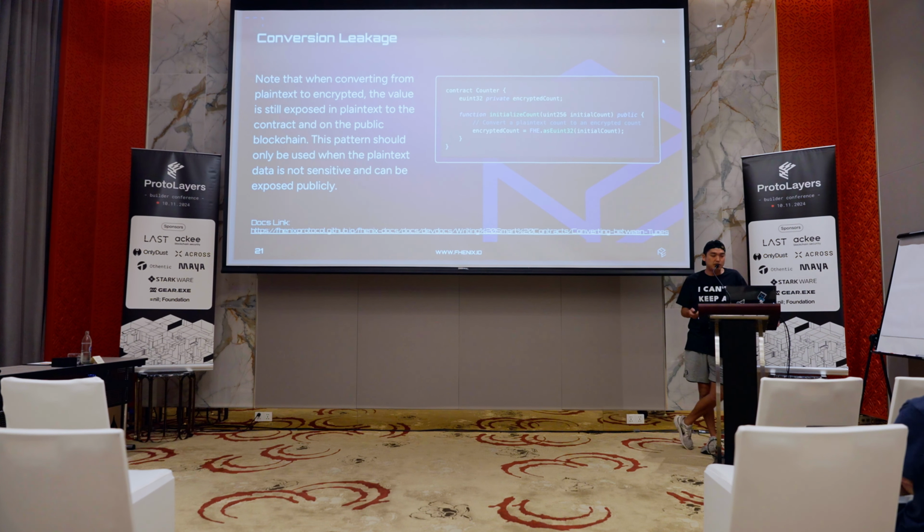Talking about leaking information, conversion leakage is one of those things where, generally speaking, you want to avoid leaking plaintext to memory. Once you have plaintext in memory, that's where a lot of attacks happen, right? Man-in-the-middle attacks, database code, whatever. Especially when we're working with something like an EVM, where the whole stack trace is going to be available, right?